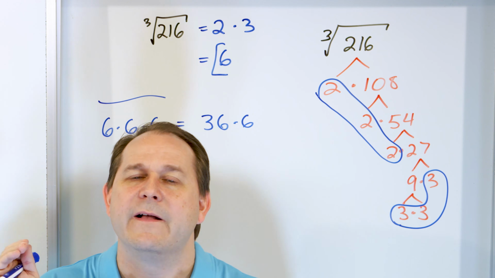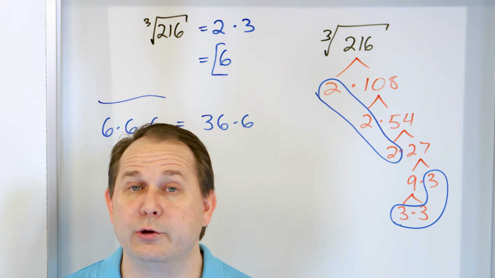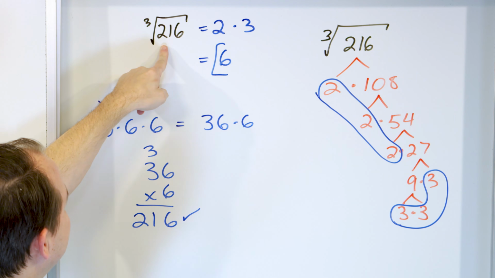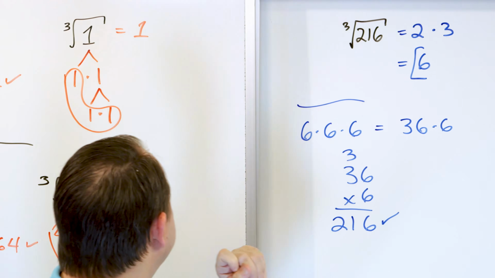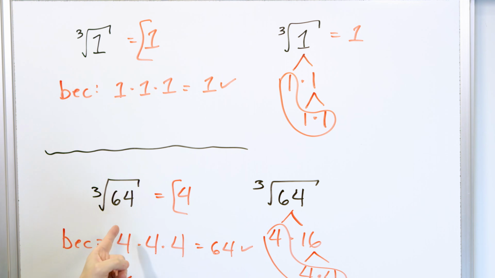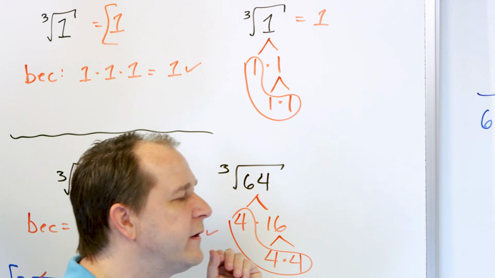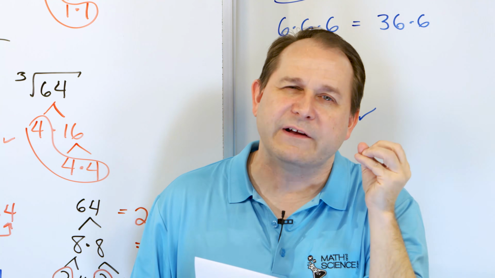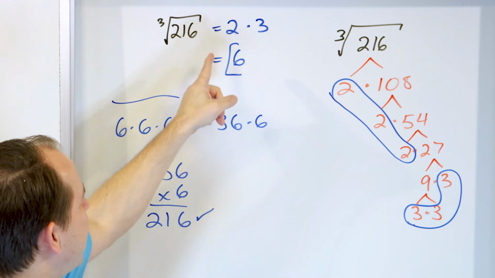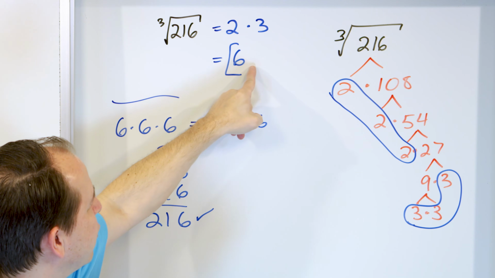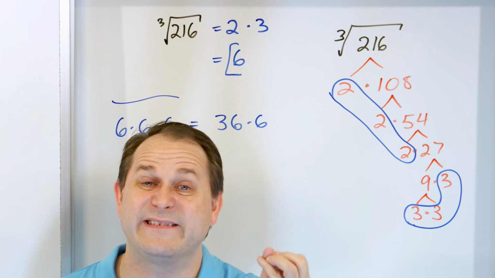By the way, reminds me, these problems are all called perfect cubes because the answer to this question always came out to be a whole number. The answer to this was a whole number. The answer to this was a whole number. They were all constructed to be whole numbers. But if I change the problem very slightly, if I make this 217, the answer will not be 6. It'll be 6 point something.